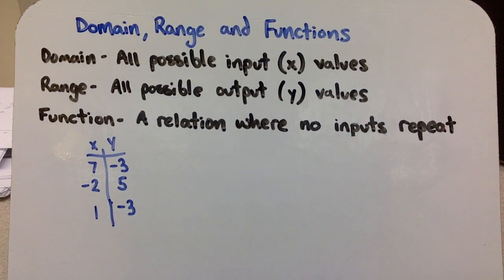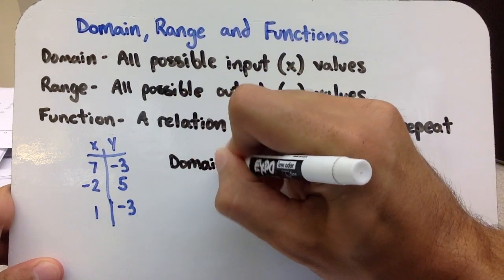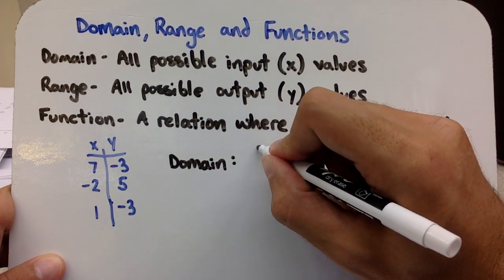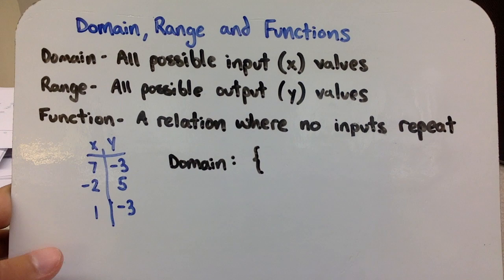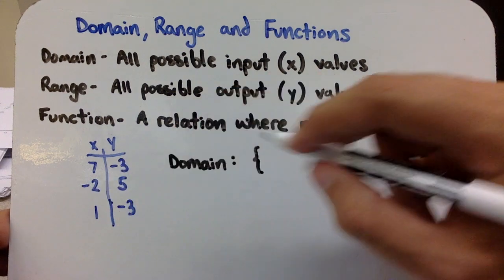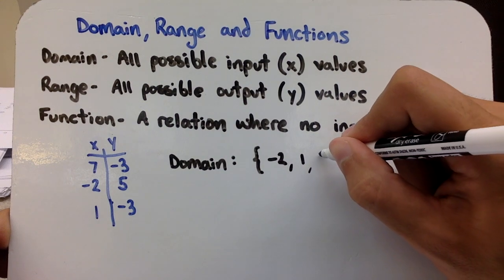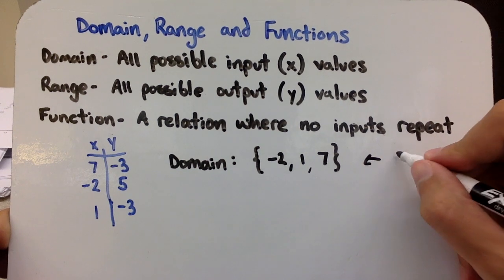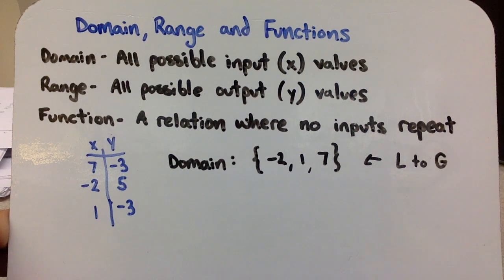First thing I'm going to do is list out the domain for my problem. So they give you a little relation right there. If they say, hey, what's the domain for this relation? You're going to make a list of all the x values. And remember from the last video, when you make a list, we use the squiggly brackets like that. And when you put the numbers in your list, put them in ascending order, which means least to greatest. So my smallest number is a -2, and then I have a +1, and then I have a +7, and I close my squiggly brackets. So when I did that right there, I put my numbers from least to greatest, okay?